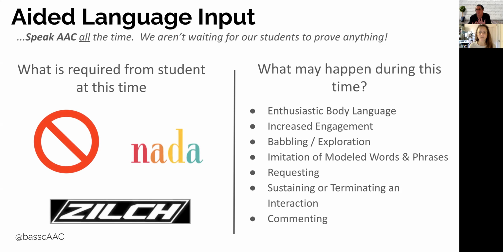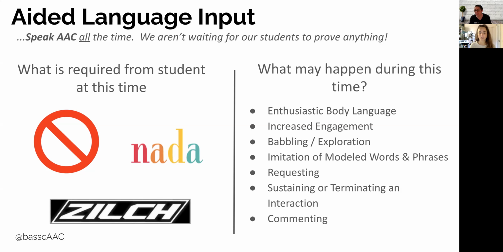So maybe some enthusiastic body language, letting us know that they do like the activity, or that they're with us. Increased engagement, so maybe some more eye contact to the activity and to us, providing that aided language input. Maybe they're going to do some babbling or some exploration on their AAC system and looking for words.